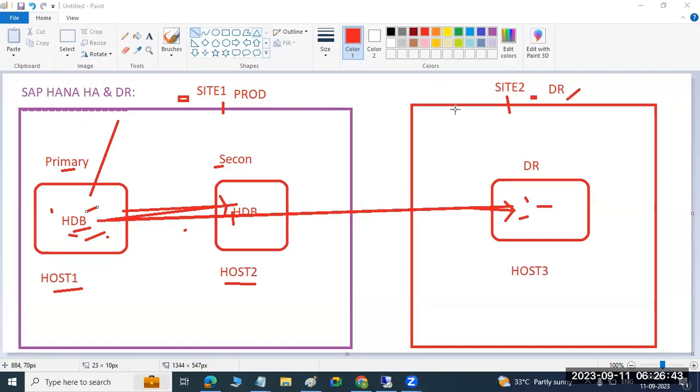But the data will be replicated. The DB will be on, and the data will be replicated. And at the DR site, the DR site application is also down, right? Yeah, we are talking about the DB. Okay, the DR DB should also be up. DB up. No, no. The DR site application is also in a down state only, right?